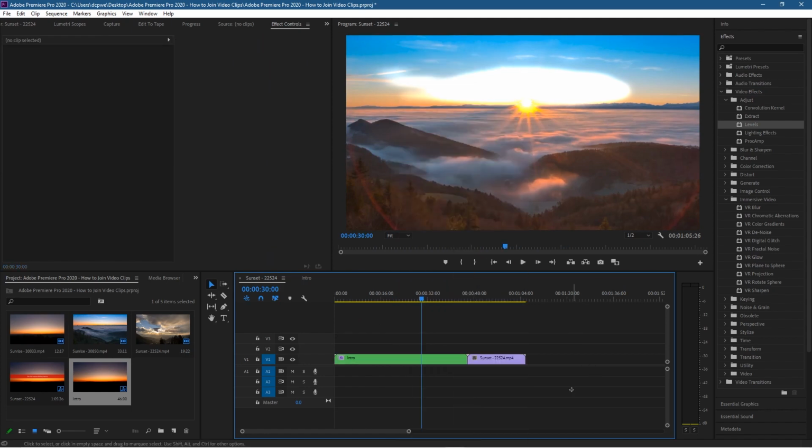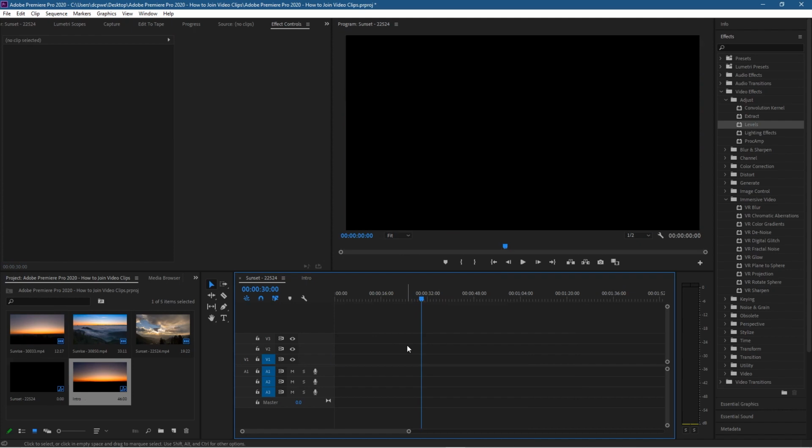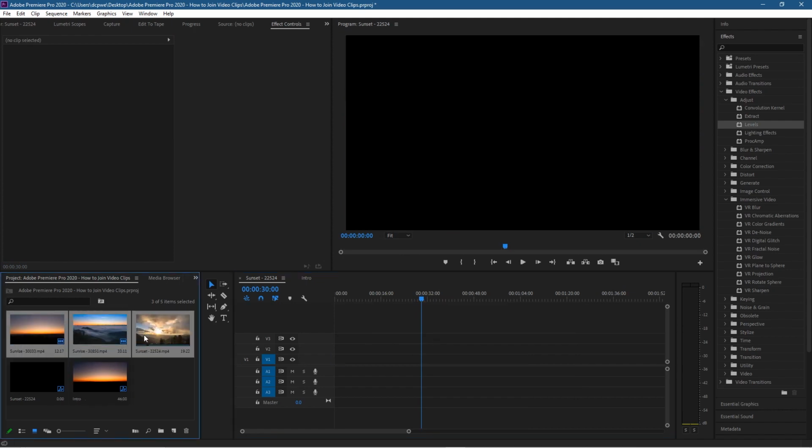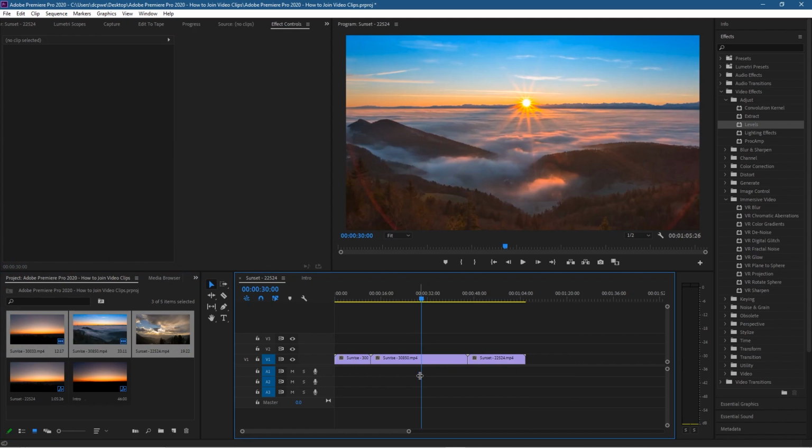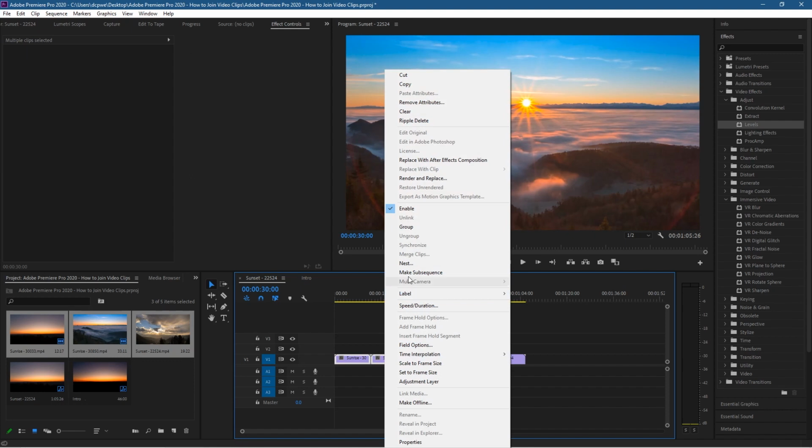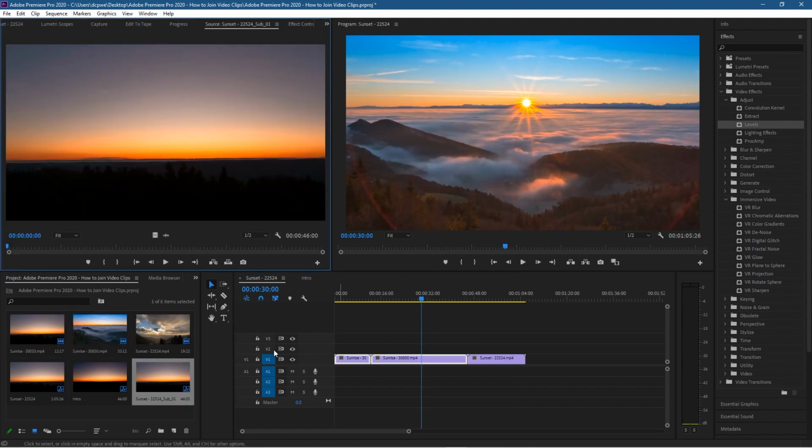The nest. So let's select both these clips and delete them, and we'll click on all three of these again, and we'll select them and drag them back on the timeline. Now there's another option in here. If I select both of these first clips and right click on them, there's something called make subsequence. So when I click that, it will create a new clip here. The subsequence is called underscore sub here, yeah?